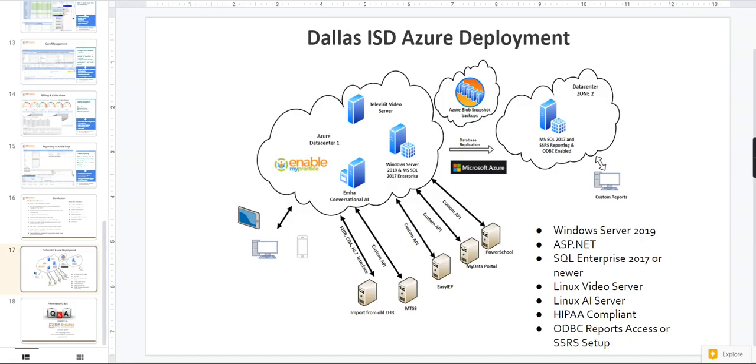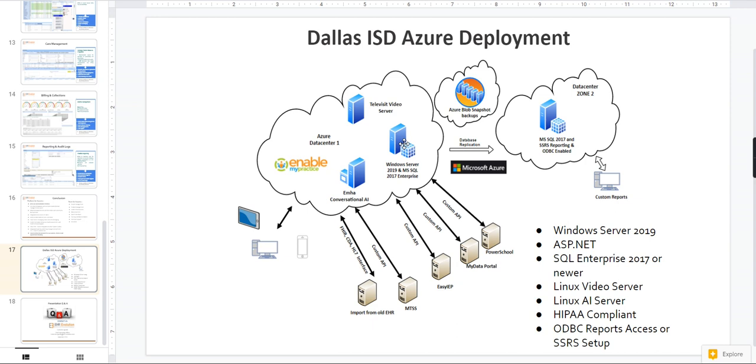We do also recommend a deployment as shown here. In this deployment, this is on an Azure network where we have one data center, various servers here, Windows Server 2019, and running a Microsoft Enterprise SQL.